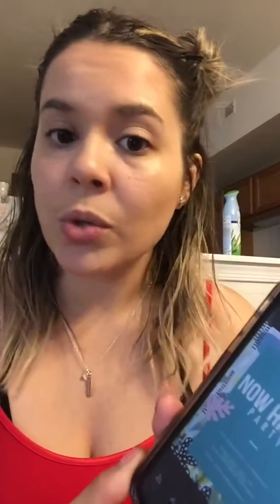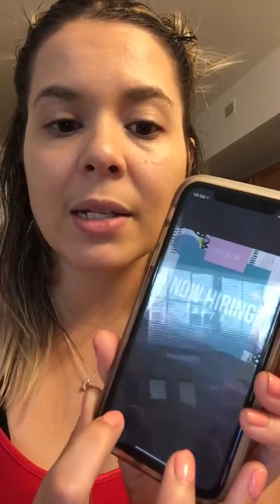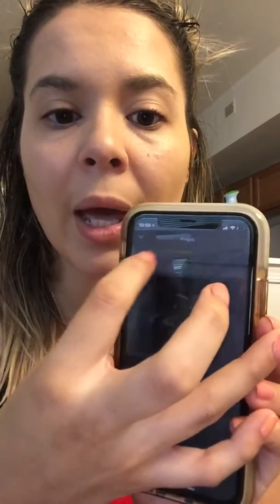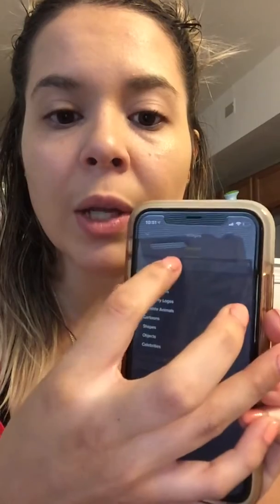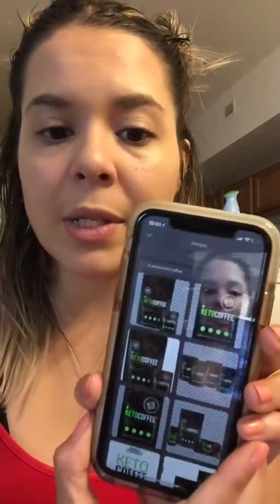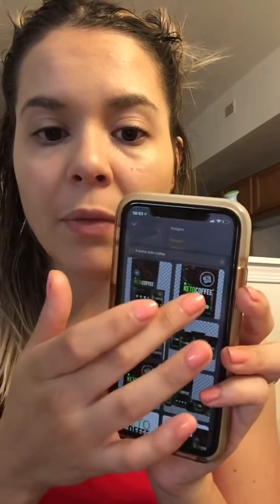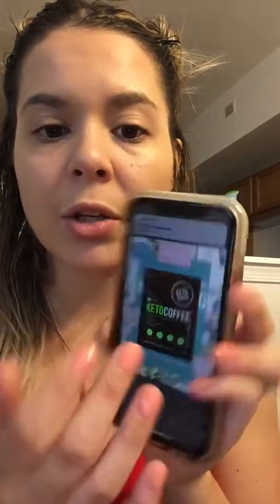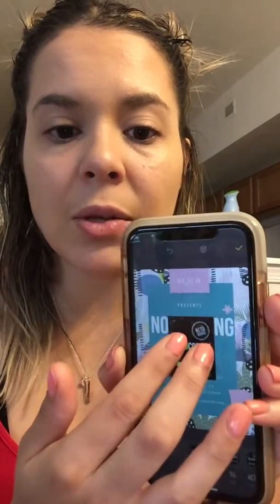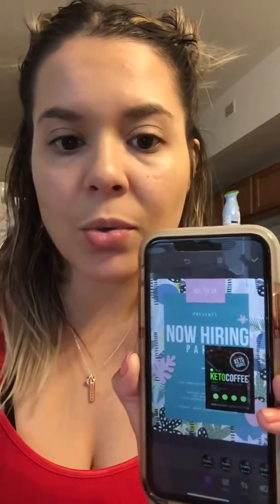Another thing that's really cool about Over is, let's say for some of you who don't have any products on hand, or for our host to post giveaway, you don't have some of those items on hand. Something that you can do is selecting image. When you scroll all the way to Google, you can look up our products. So I'm going to look up the It Works Keto Coffee like that. And I click search. And it's going to bring up different products for me, or the actual keto coffee. So I'm going to tap it and it's going to add the keto coffee so that I can edit and just basically use it as my own.